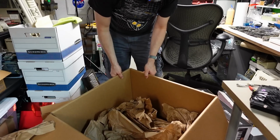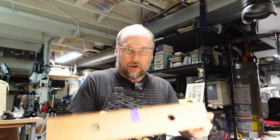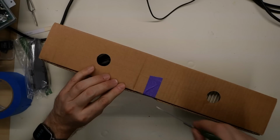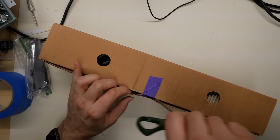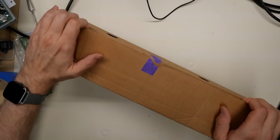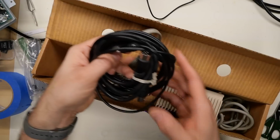And that's it for what's in this box. I'm going to put all this paper back in here. All right, let's see what's in this long skinny box here from Michael. Looks like a power supply, probably for the Commodore 16. In fact, this kind of looks like the little box that would be inside the larger box, right? The one for the computer. Yep, there it is. Cool.